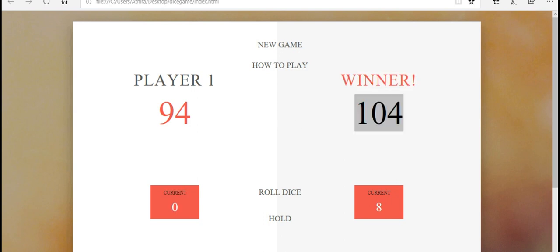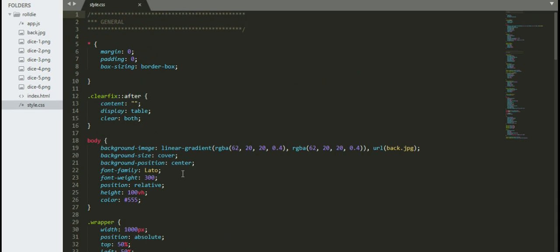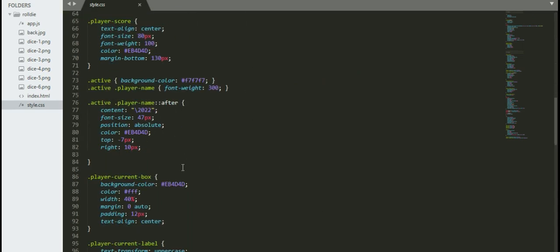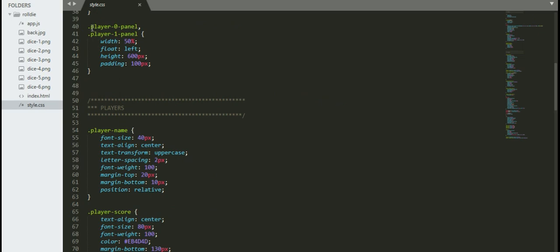As you can see in the image, there is no image of dice here, no style for that dice. So now we will see the players, the querySelector for player plus active plus panel. So I have given the corresponding style sheet here also. So you can see that player 0 or player 1.